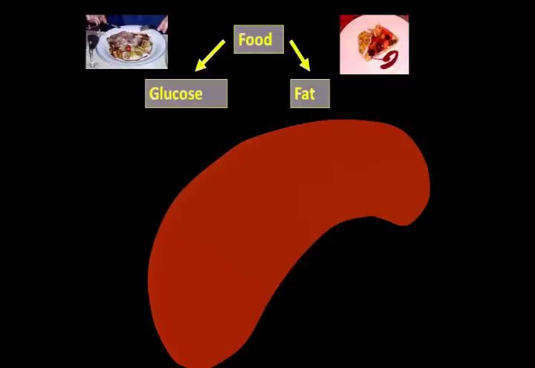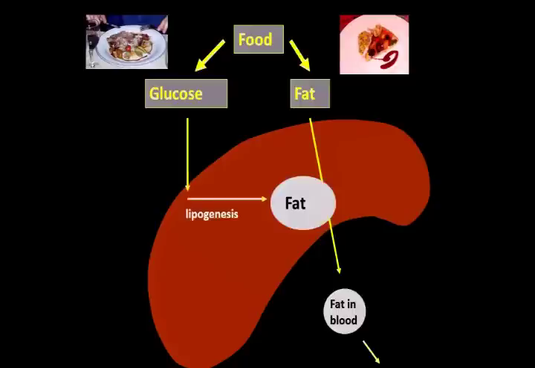If a person takes in the fat, then it has to be dealt with by the body. And what the body does is to process it in the liver, put it out in clever particles in the blood, very low density lipoproteins, but we don't need to bother about that, just fat in the blood, and it will go off largely to adipose tissue to be stored, but it's also distributed in other tissues. But if in the course of a day you happen to take in more glucose or sugar, then you can either burn for energy or store in your very limited glycogen stores. The body's only got one way of dealing with it.